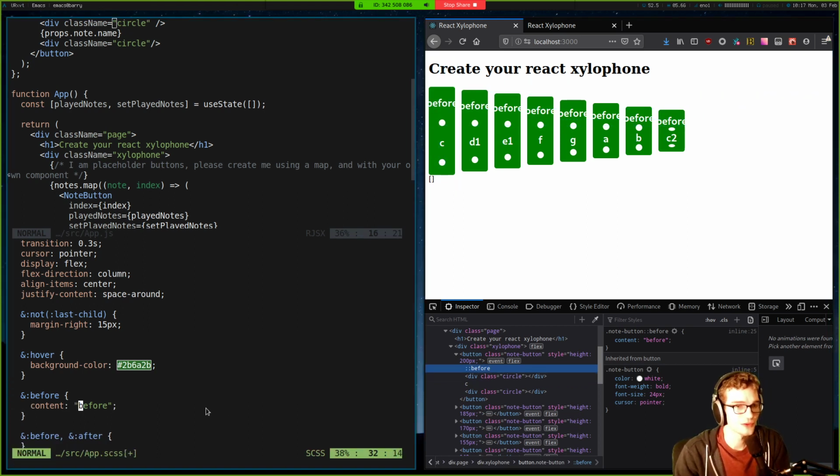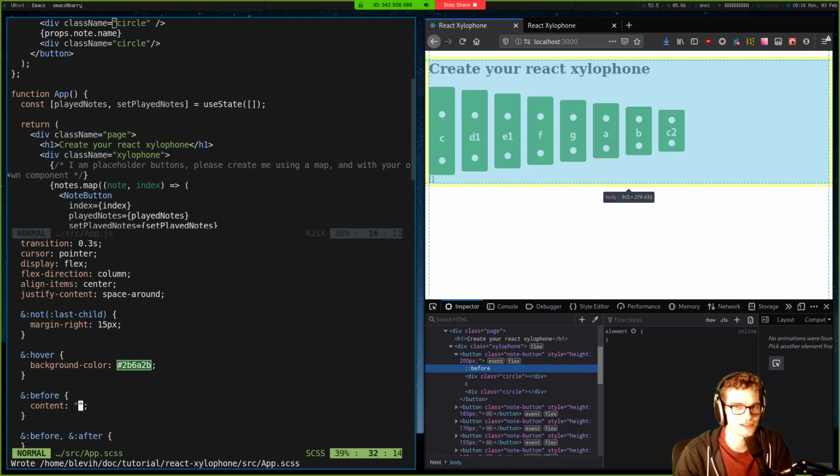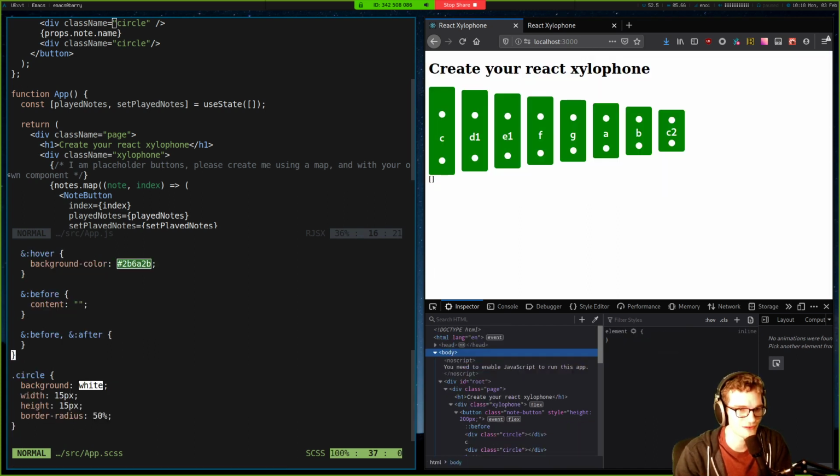Now, if we want to use these, we need to make sure the content property is always set. If content is not set, then it won't show up anymore. So oftentimes when we use this for styling, we just set content to be an empty string.